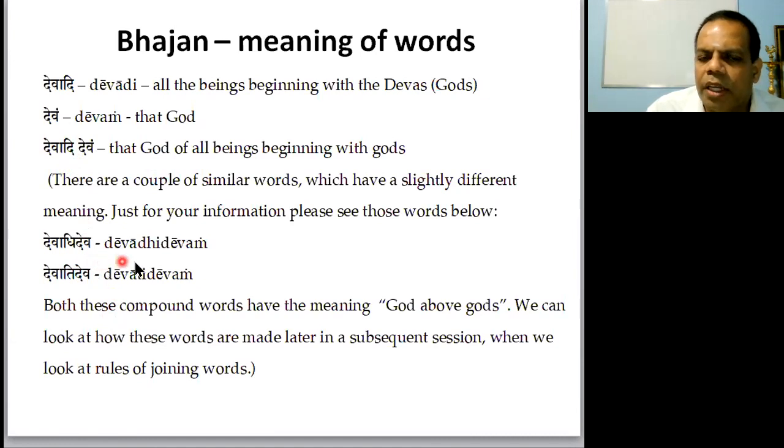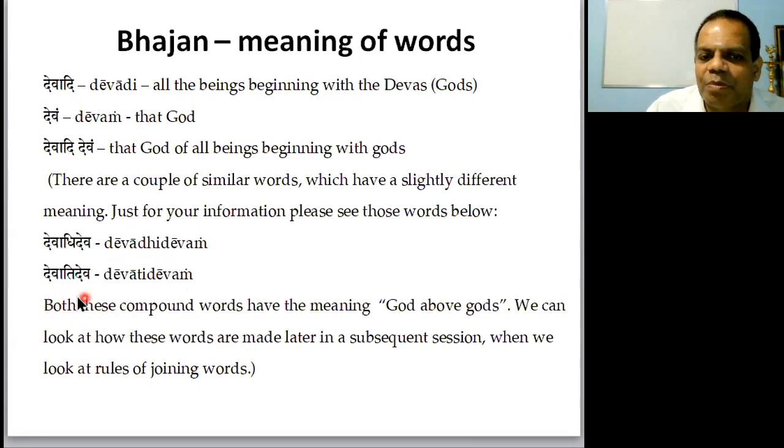This word comprises two words, Deva and Adhideva. Adhideva means one who is the master of all of them. Sometimes in some compositions you will come across this also. Devadhideva means you are the Lord of. Adhideva means somebody who is an emperor, one who rules over everyone. Then Ati Deva is also another word.